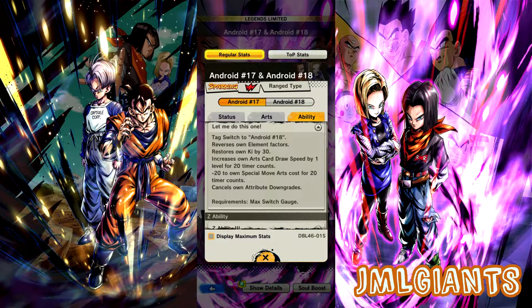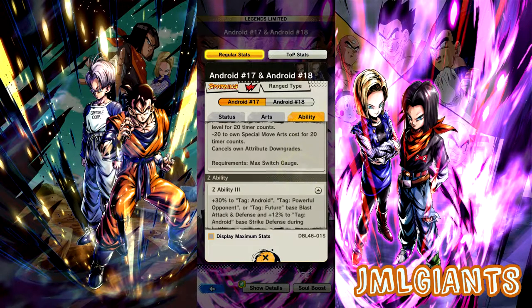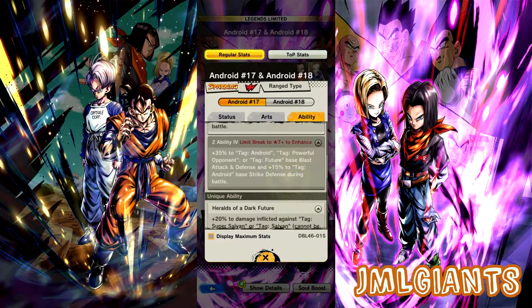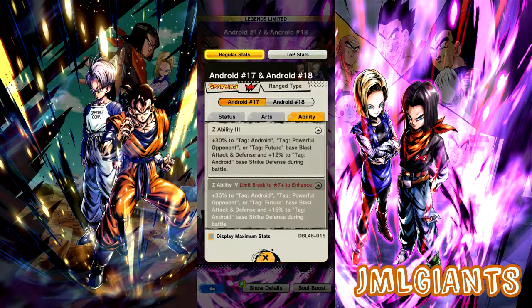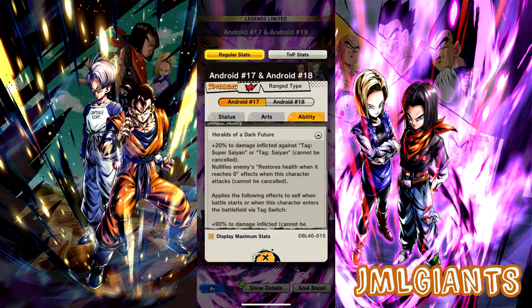So when you switch from Android 17 to 18, it's more offensive. You get card draw speed, restore key, special move arts cost, cancel your downgrades. Their Z abilities: Android powerful opponent in the future, and extra buff to androids. They do have 20% damage against Saiyans and Super Saiyans. It doesn't stack, so it's just 20%. If you're Super Saiyan or Saiyan, it's the same amount of damage. But this is pretty much just for Future Gohan, because he is not a Saiyan, he is a Super Saiyan.